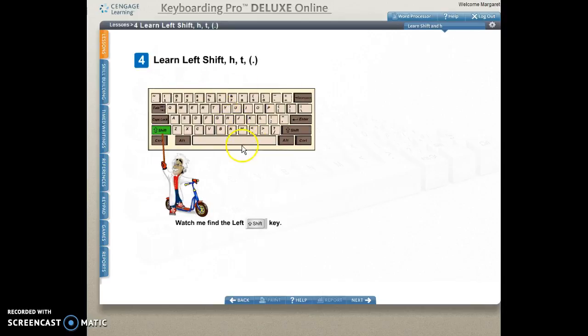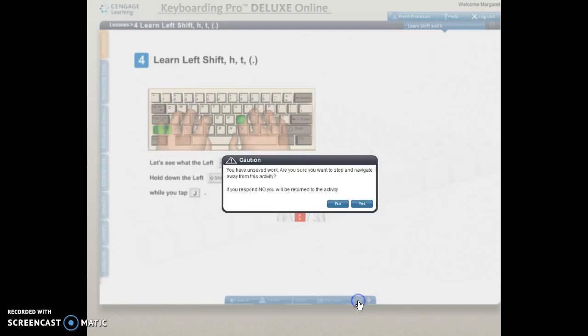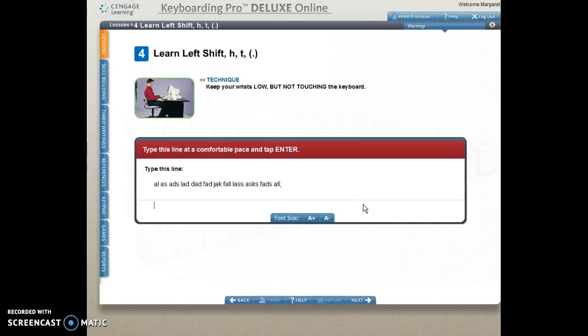One of the things that you can do to move quickly through a lesson is just go to next or back when you're in a lesson. So what I'm going to do is I'm going to go forward. Let's say that I have done lesson 4, but I had more than 3 errors in the little timing section. So I need to go back and redo that. So I'm going to click next, and it tells me right now I have unsaved work. But as you're going through this, if you're going back into a lesson, that should be okay.